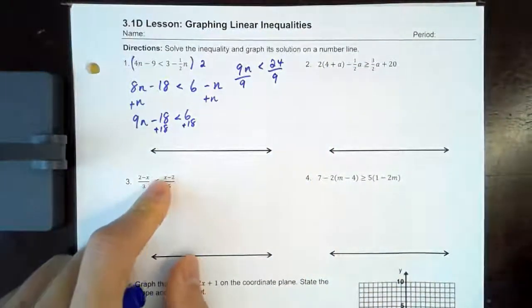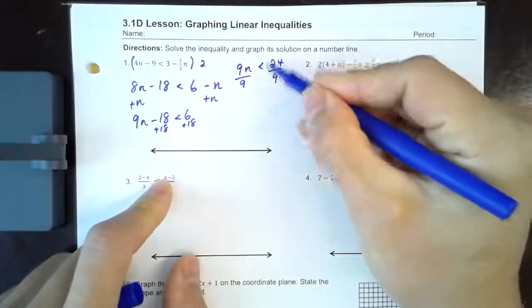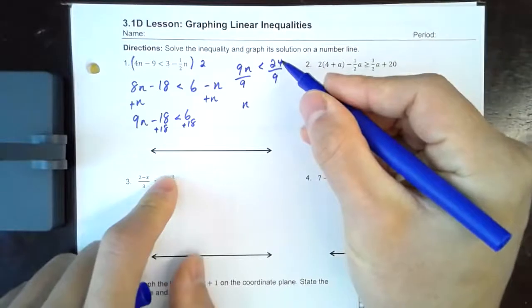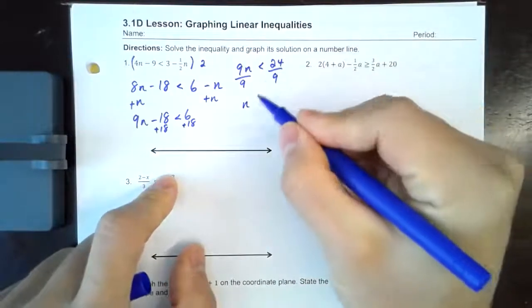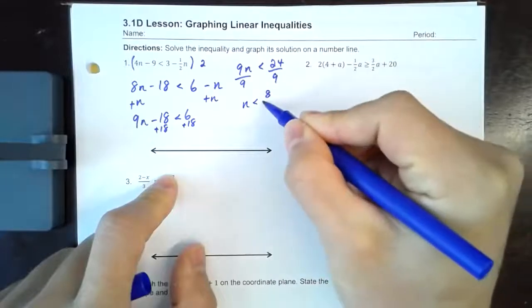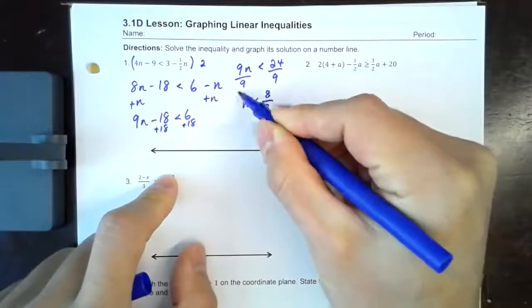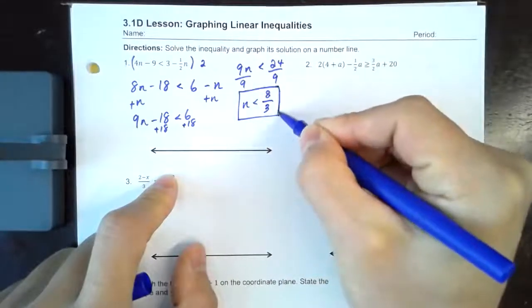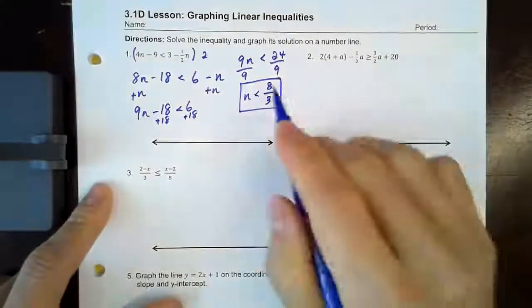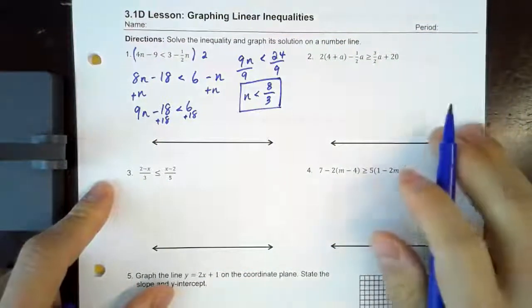Okay. Now, also remember that you do have to simplify whenever possible. And in this case, we have a common factor of 3. So I know that I could divide 24 by 3, which is 8, and 9 divided by 3, which is 3. Final answer. Okay, really similar to solving an equation, except you just have to follow the rule of if you ever divide or multiply by a negative, you have to switch the inequality sign.